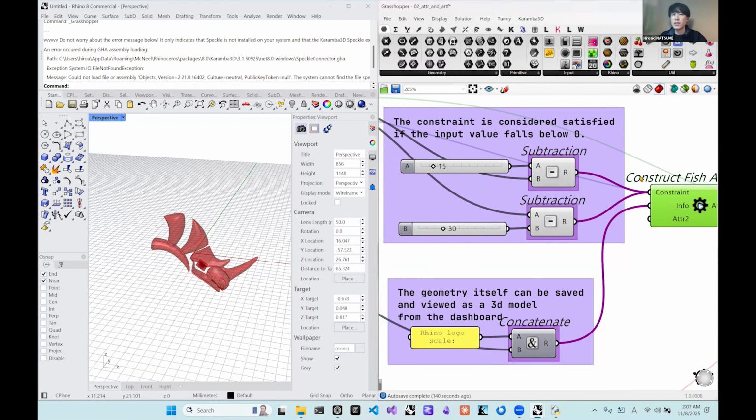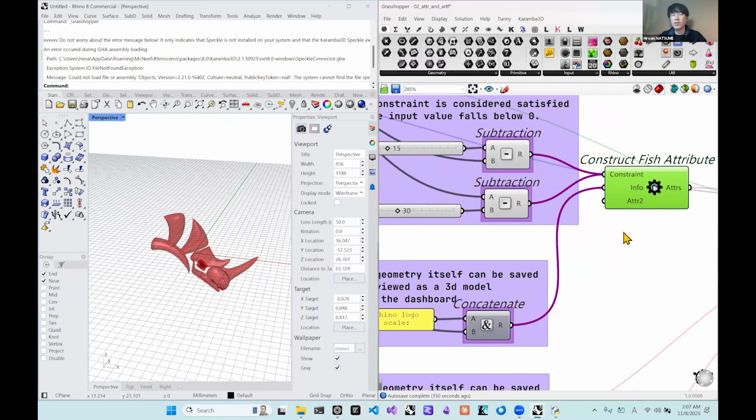Fish attribute, as the name suggests, attaches various information to optimization trials. Not just constraints, but any type of data can be handled. For instance, here we are storing simple scale information under the info field.